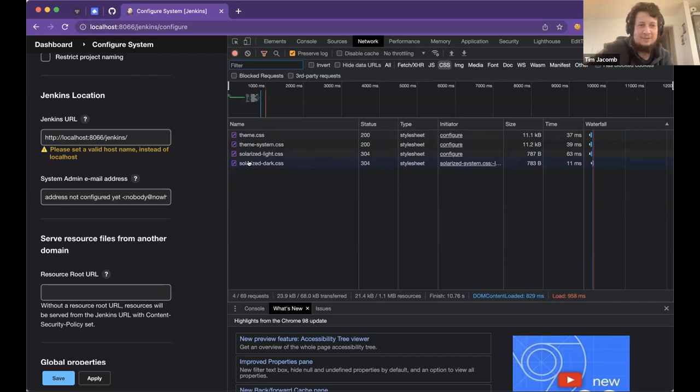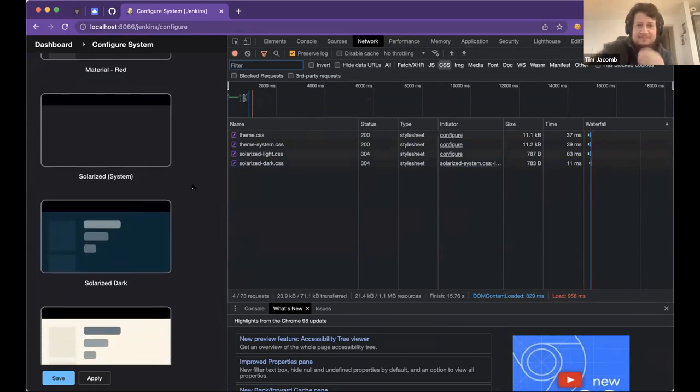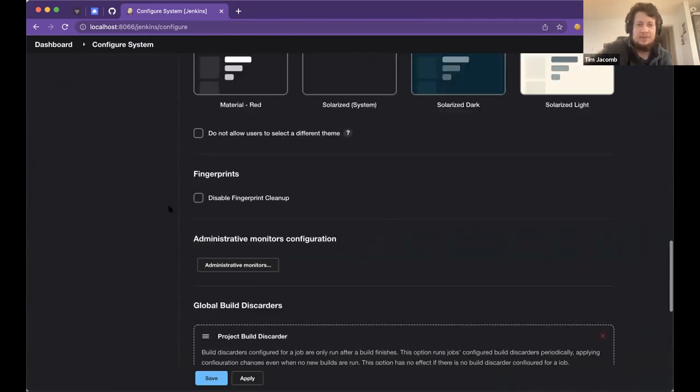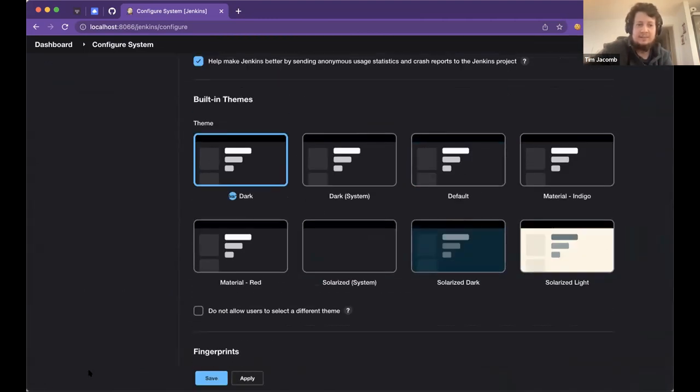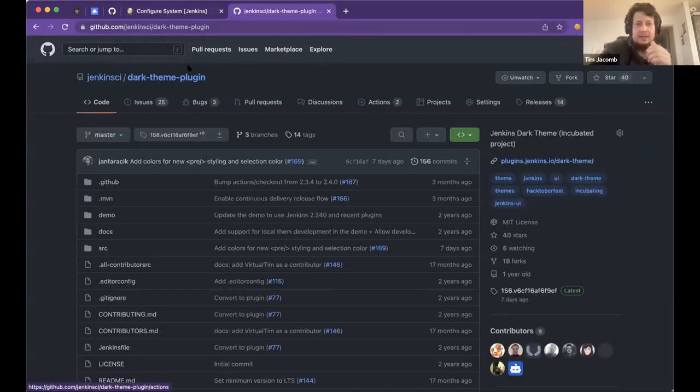Whereas I see that Daniel used Stapler in a better way. Yeah, there's one bug to fix on the solarized system. As you see, solarized system isn't working, and I need to change something in core to integrate with this so that it gets the default color instead of the currently selected one. But it's pretty much there. I'll show you just a couple of main changes just for theme authors.